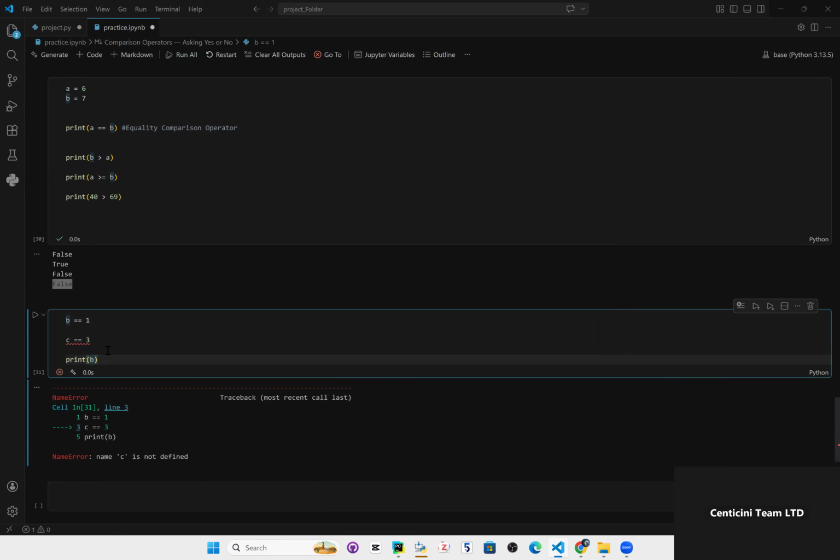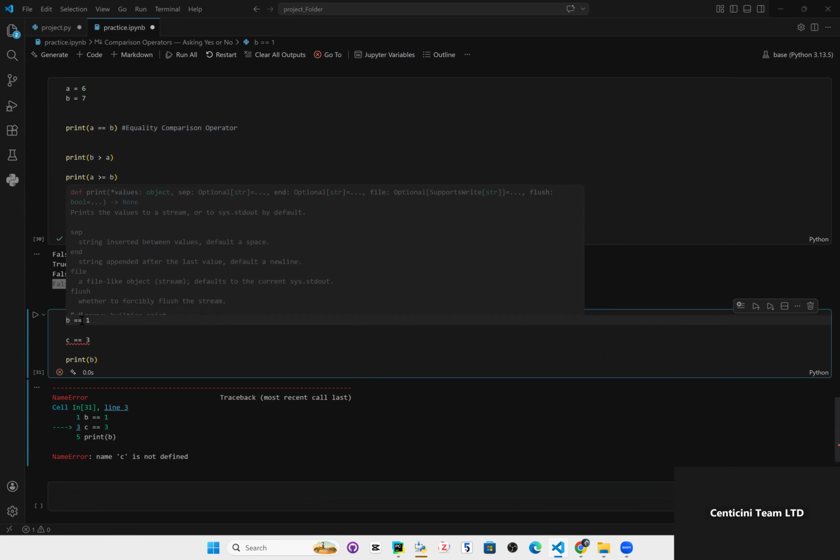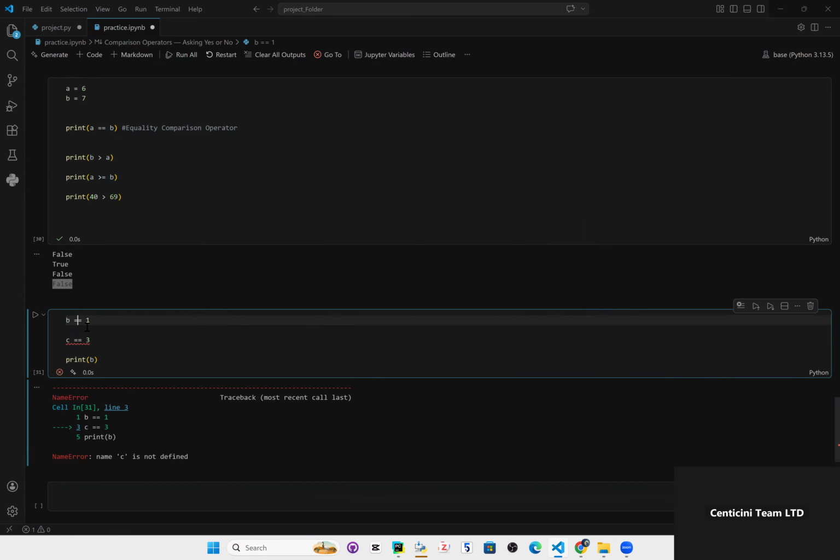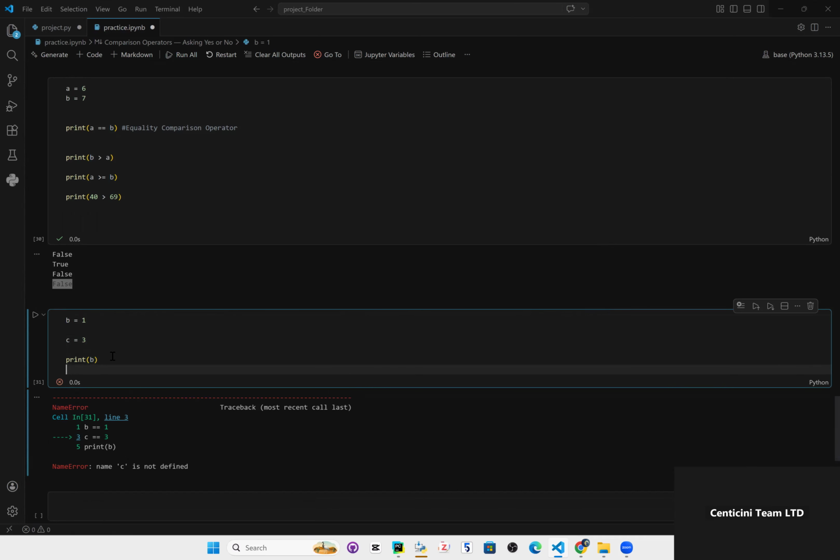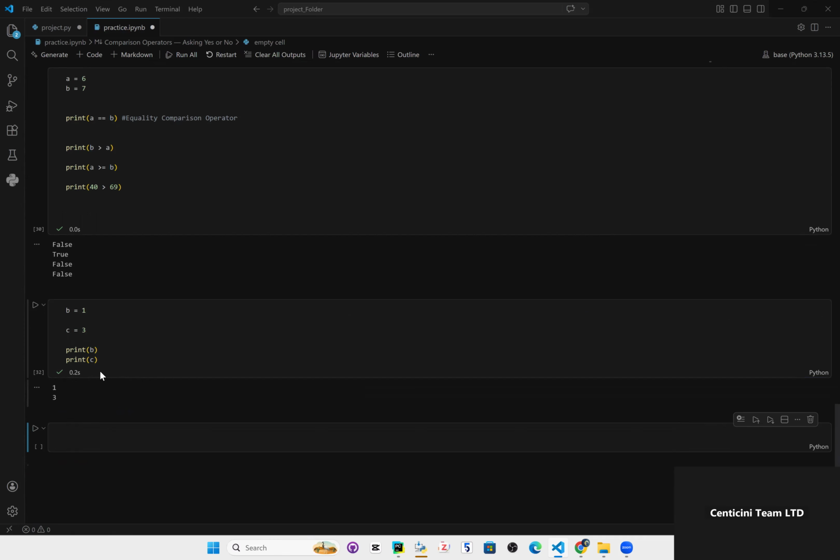This is what we call an assignment operator, and it's supposed to be one equals sign. Do you understand? Go say print B, print C. Just pay attention.